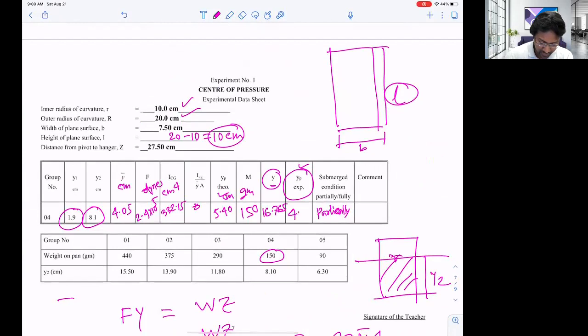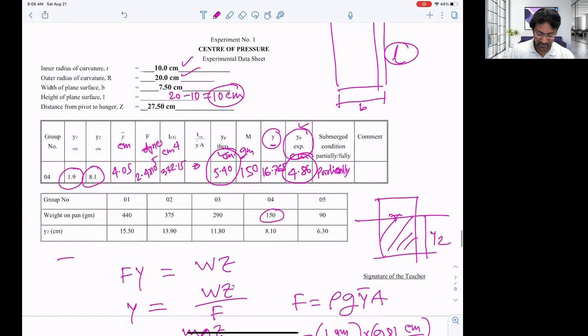So we have this 16.765 and 4.86 centimeter. So we calculated theoretically, we calculated practically, right? And what we can see here, the theoretical determination is greater than this practical value. So that is the theory. Theoretical value is always ideal, and in the practical there will be some errors. You can measure, there might be some parallax error, there might be some other error, the density of water may change, the room temperature will be different. So that is the ideal condition. That's why it's greater than the experimental value. So this is how we can calculate.